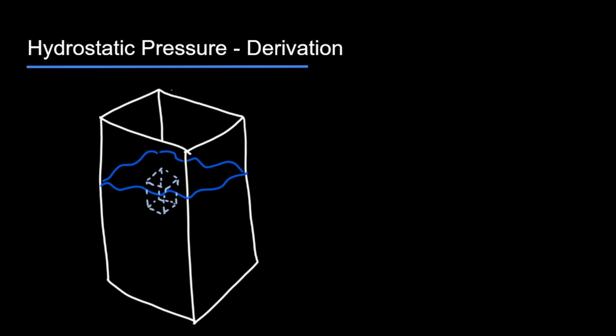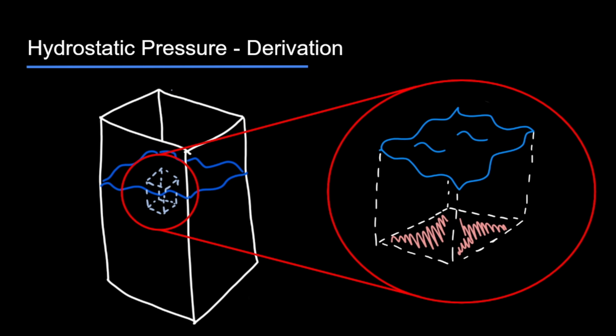So let's get into the derivation. Here I have a fluid column within a box, and we're going to show how the weight of it applies a uniform force to some bottom surface. So here we're highlighting this. We have fluid at the top. The surface we care about is at the bottom, highlighted in pinkish red. And we're going to get right into it.